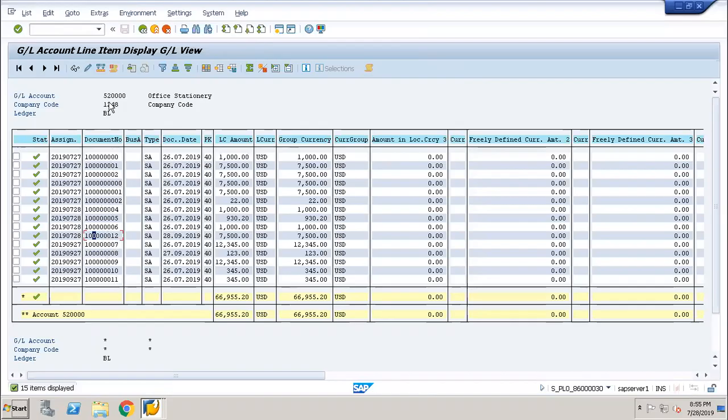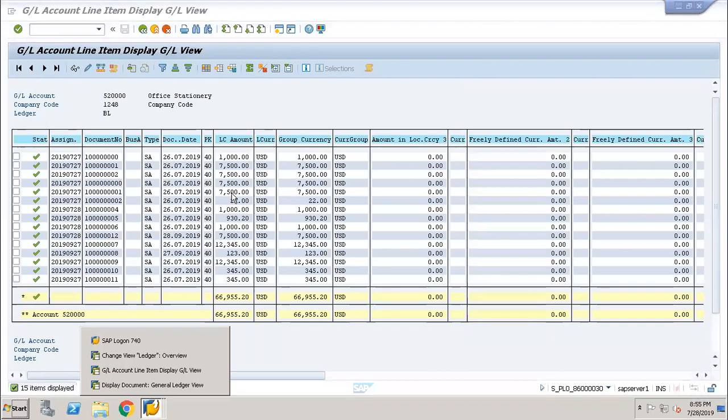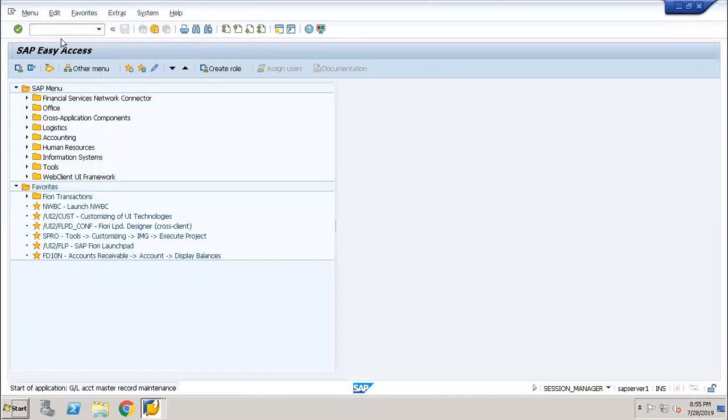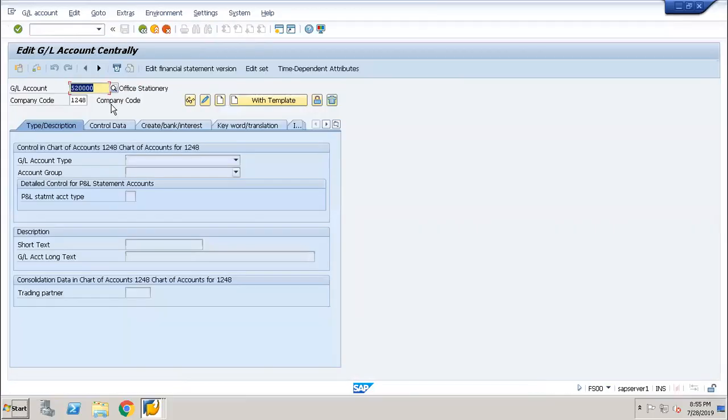Okay, because this document, this GL, I'll just give you some information. 5,20,000 is our GL, right? Let me get into FS00, and 5,20,000.